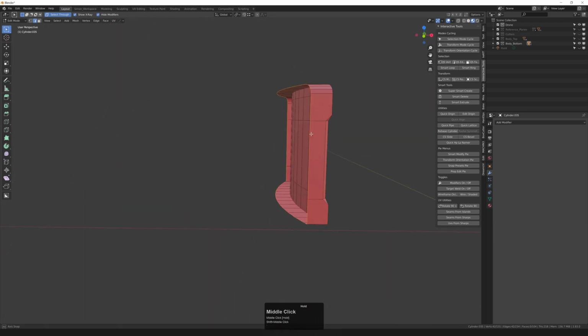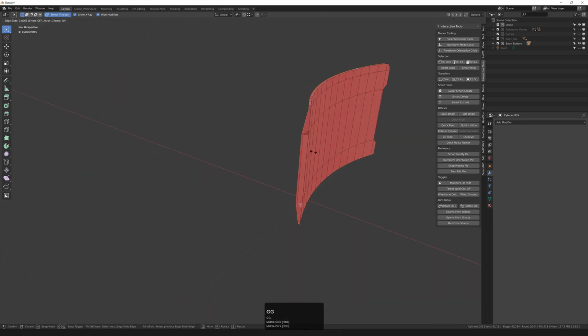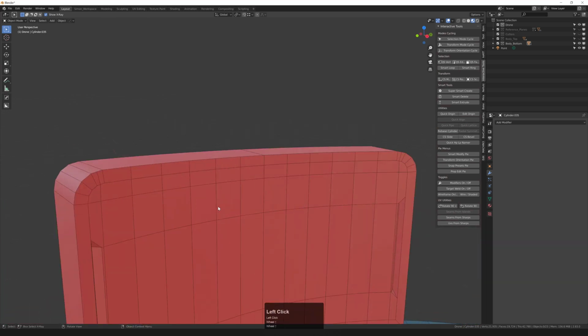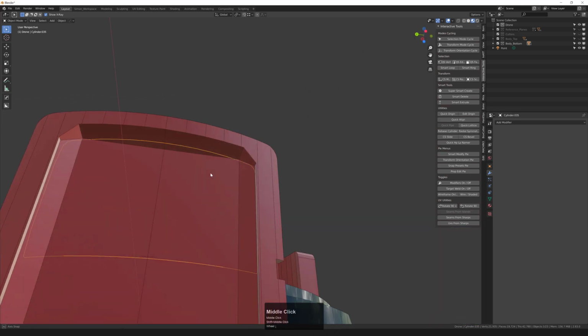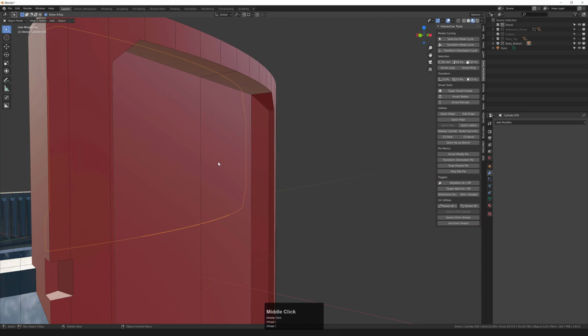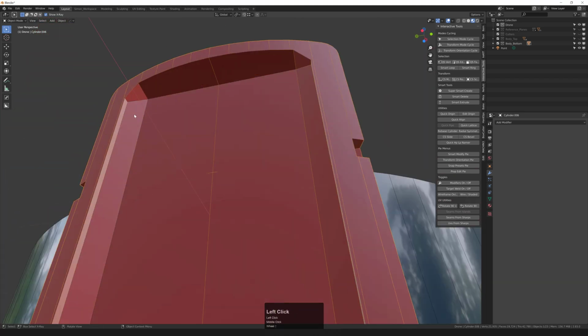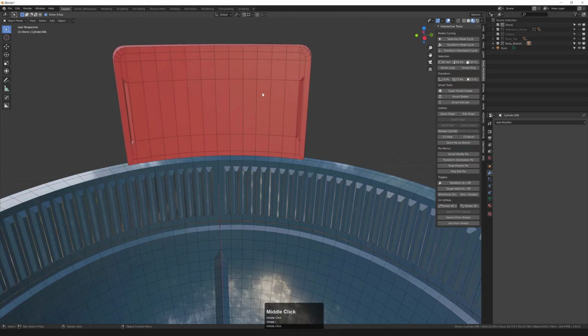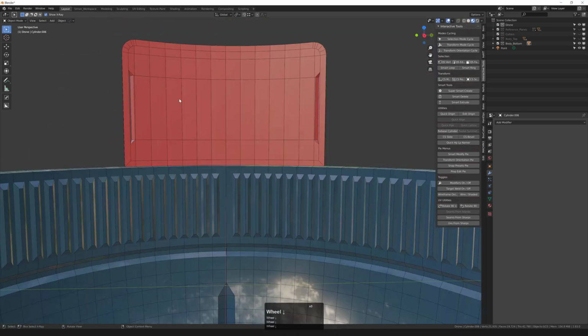And here we can just press G twice to turn on the edge constraint, which means it will only move those edges based on the geometry around it. So just press G twice and then move it in, and that should get rid of the penetration. There's not a lot of space here, which is, I guess I should have modeled it a little bit differently, but I feel like I've committed at this point.